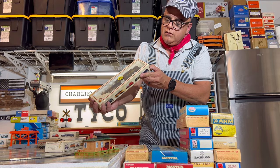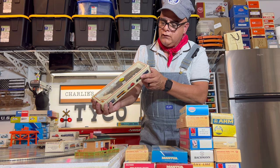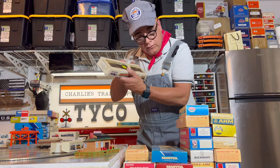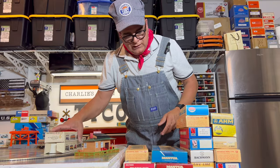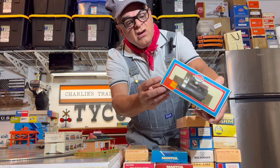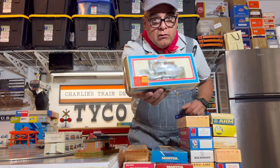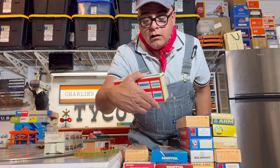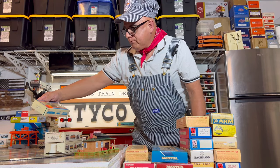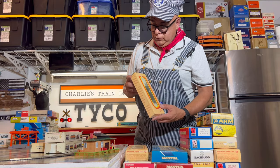This is the HO Prairie 262, actually. The 262 tender with smoke. So this thing smokes, and it has a light. So does this one. So that's going to be nice to see. From Model Power, he had bought a Model Power switcher. That's an old-time Santa Fe 040. That's a 040. And it has Katie coupler style couplers. He also bought another small switcher, I think.